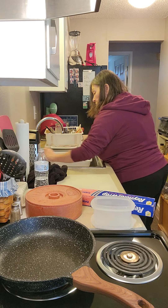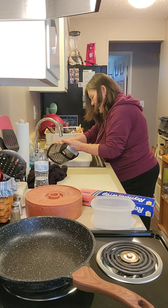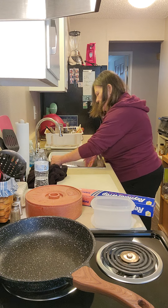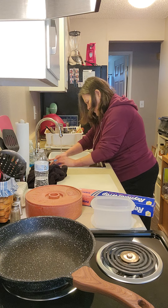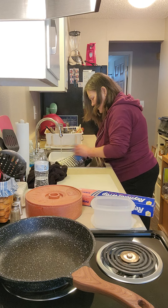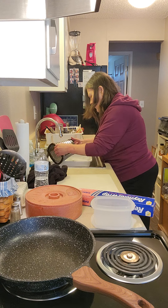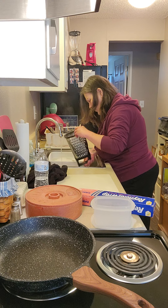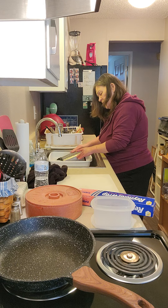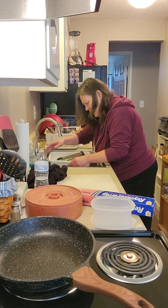I thought I was going through extra soap because of the way I was doing the dishes, but now I'm not sure. I could do a tester — put a start date and end date for one bottle using just the basin, versus running water. I could do half and half: half a bottle each method. The only way to test the water waste is to have huge buckets because the water that's wasted at this place is ridiculous. They said about my shower there's nothing we can do about that. Call a plumber!